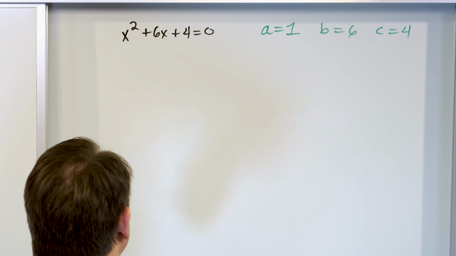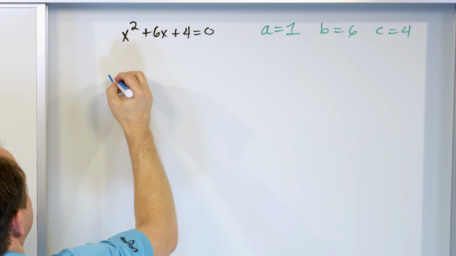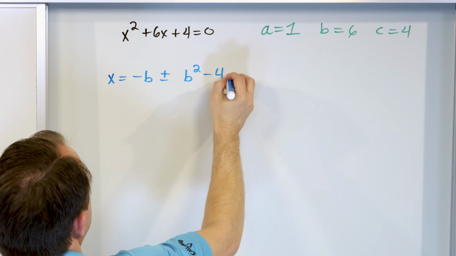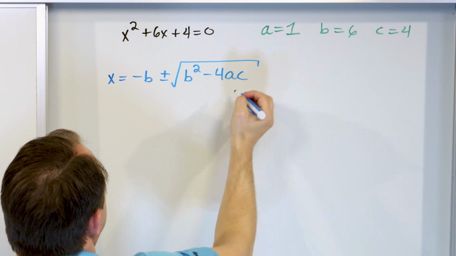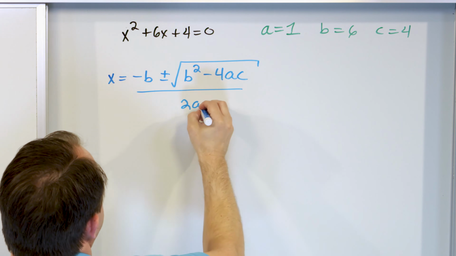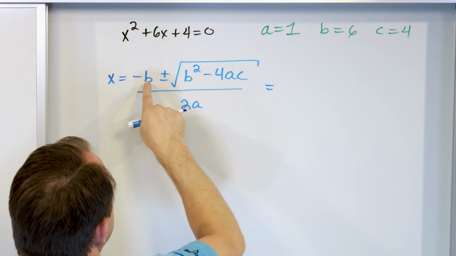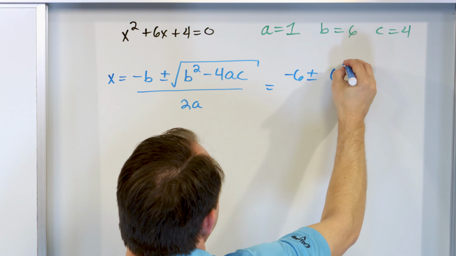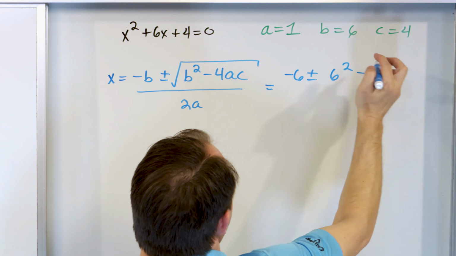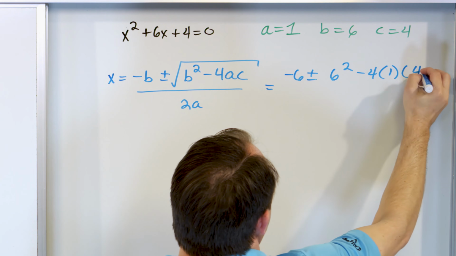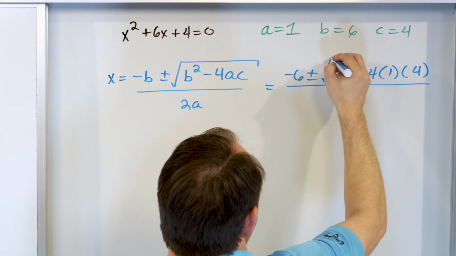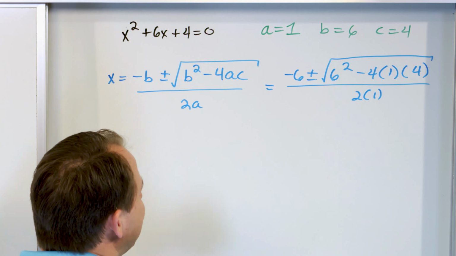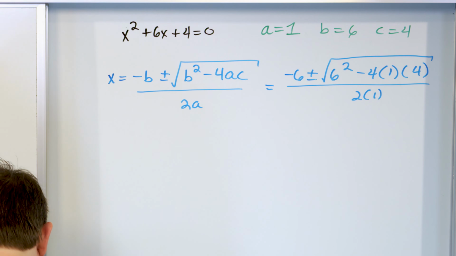And I always encourage you to write the quadratic formula down every time so you don't make any mistakes. Negative b plus or minus the square root of b squared minus 4 times a times c. The radical has to apply to that whole thing over 2a. And then you just stick it in here. Negative b means -6. Plus or minus, we have b squared, which means 6 squared, minus 4 times a times c. And then the whole thing, don't forget this radical that has to sit outside that whole thing, over 2 times a, 2 times 1. So you put everything in place, and then in the following steps, you just crank through and get the answer.